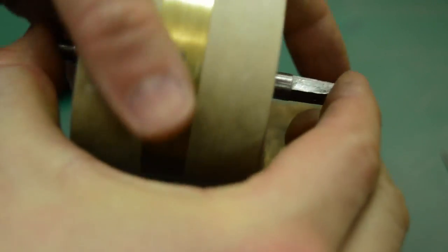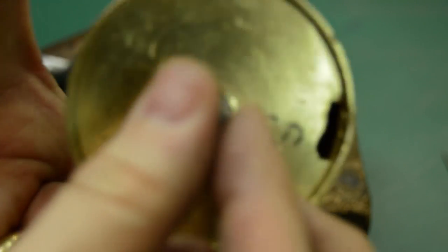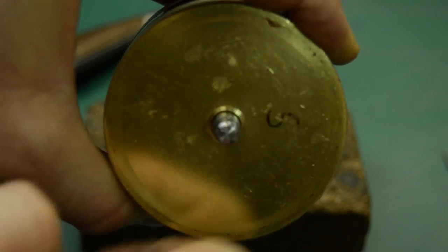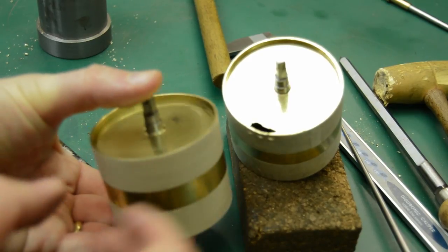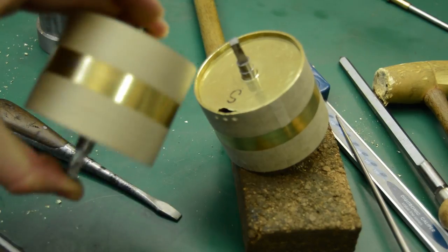So assembled, you can see the reconditioned, if we'll call it that, barrel. We've got a nicely burnished barrel arbor, which is a very important step. And you can see me testing here for freedom and for shake. Now in old clocks, shake is an important element. If it doesn't rattle, it won't go, as they say, and that is true. So I'm happy with both barrels and how they feel, how they sound, no tight spots, everything's running nicely.